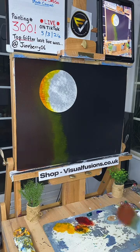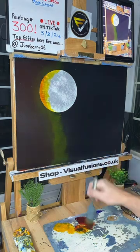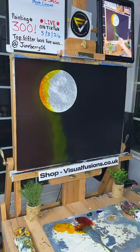Yeah, my 300th painting, and I've got sort of an idea, but haven't got a full idea. I don't know what I'm going to have down the bottom. So I just can't make up my mind. But things will happen, right?